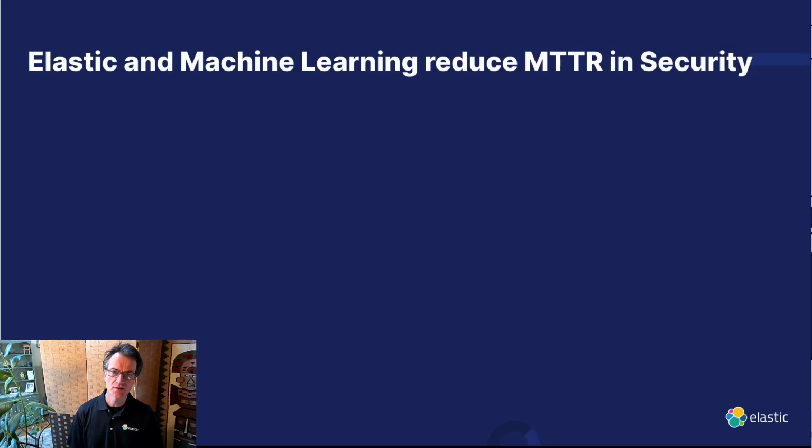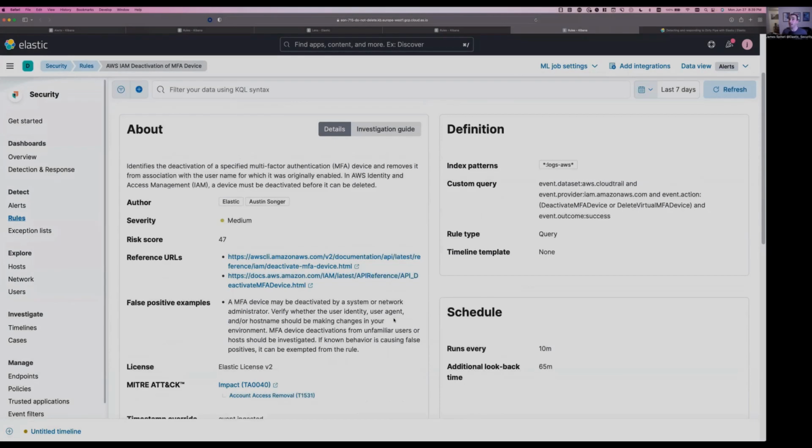Alternatively, you can also access community authored rules with a few clicks as shown on this screen. I'm highlighting this rule as well because this was a community contribution. Shout out to Austin Songer. This is one of the ways that the community can give back. Our detection rules are all open on a public repo.